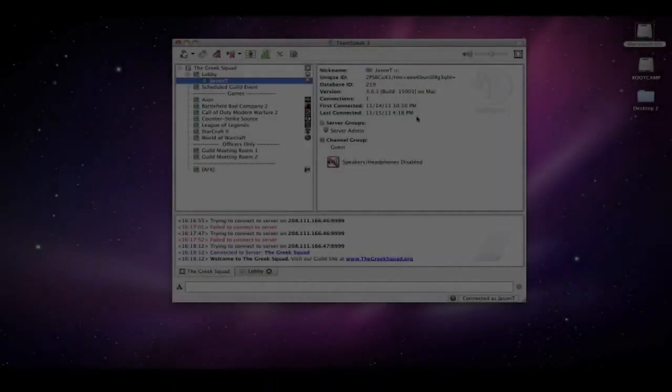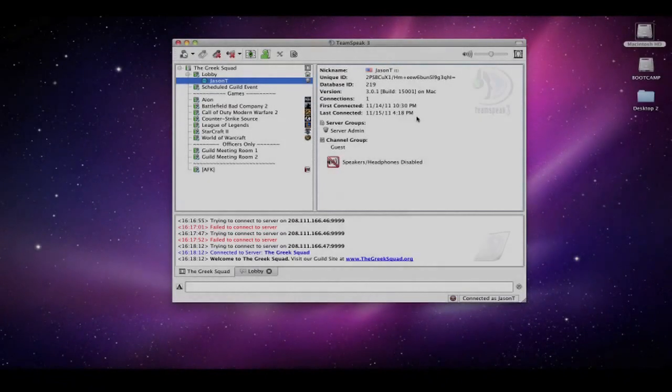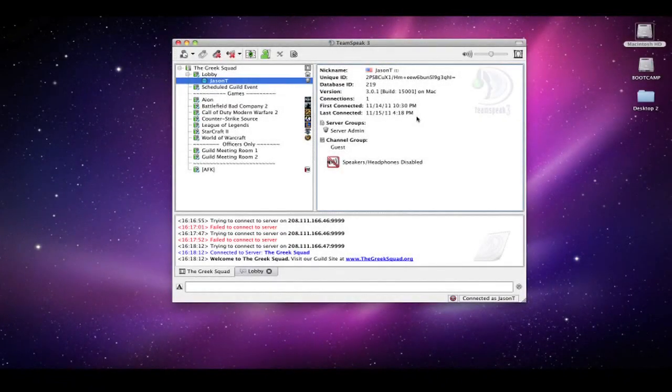So as the last part of this tutorial for the TeamSpeak iPad application, we're going to show you how to import an identity into the iPad client. As we said before, this is a really great way to bring over all of your server settings. For example, if you have admin privileges for certain servers, you'll need to bring that over to the iPad application so that you have all of the same capabilities and permissions on all of the servers that you connect to. Now this starts with the TeamSpeak client on your computer.